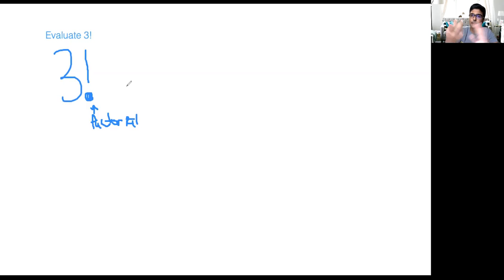How do we do that? Well, the basic idea is like this. Since we are being asked to evaluate 3 factorial, I'm just going to type this out, I think that will appear nicer. Since we have 3 factorial, what that means is that we multiply 3 by every preceding number. So in this case, we do 3 times the preceding number of 3, which is 2, times the preceding number of 2, which is 1. And then we stop at 1. So what is 3 times 2 times 1? That is 6.